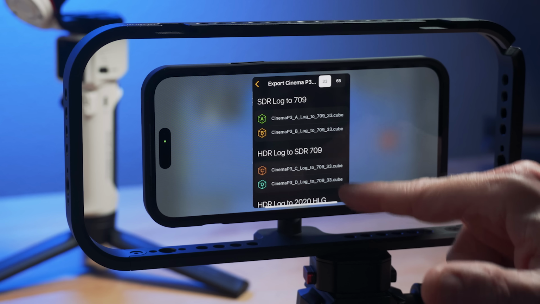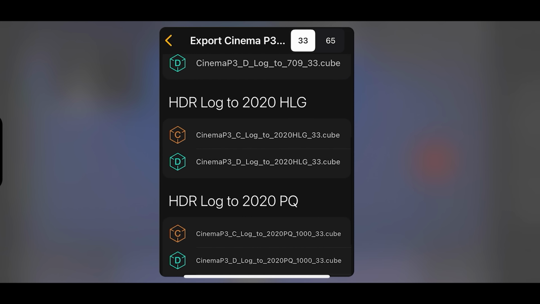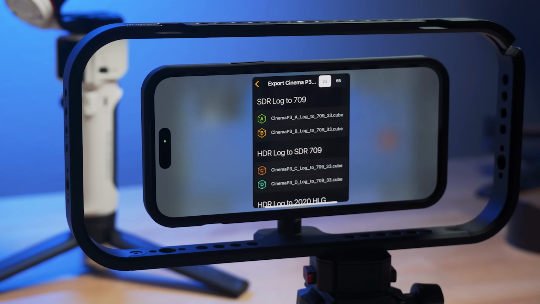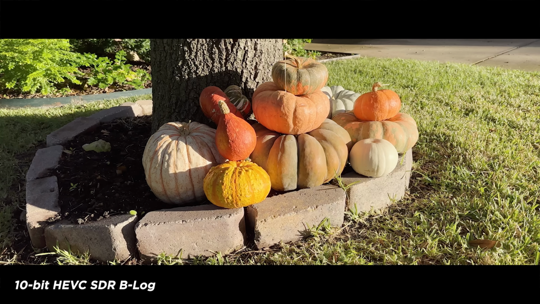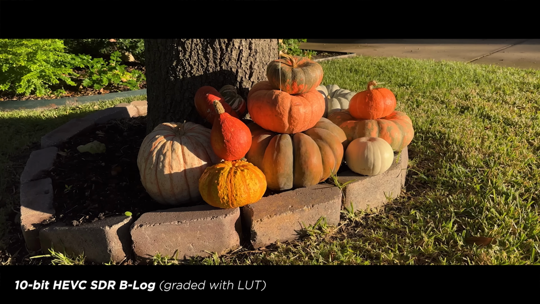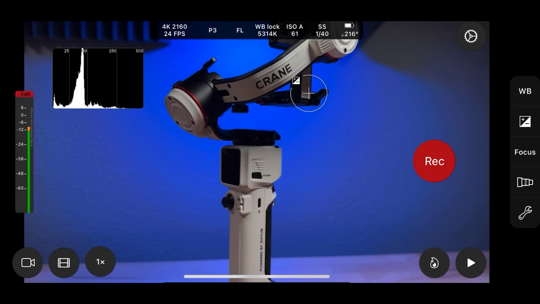And then you can export the LUTs. This is pretty cool. They include LUTs here for the different log profiles and such that they use. These are basically transformer utility LUTs that will take the log footage and make it look normal in editing, like a standard look, a Rec 709 look, if you're editing in SDR, that is. But that is nice that they include that.